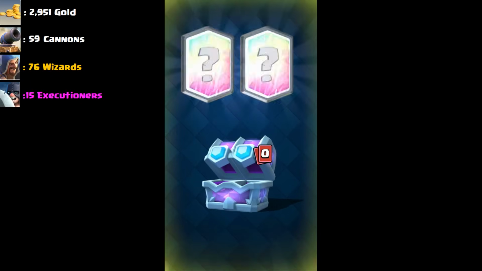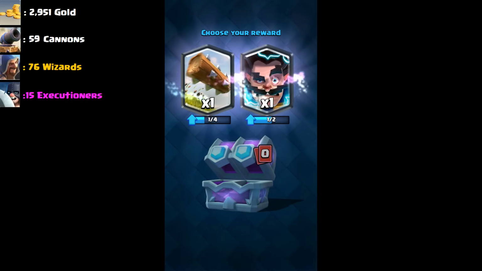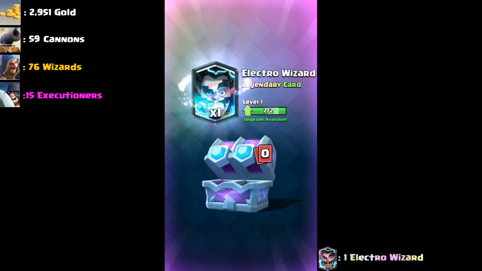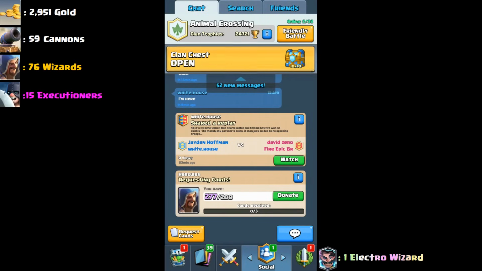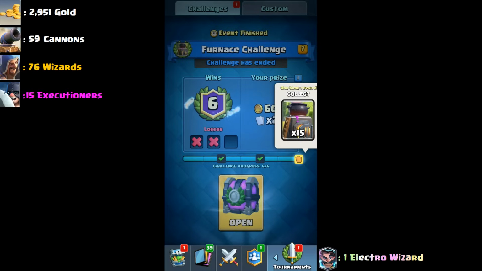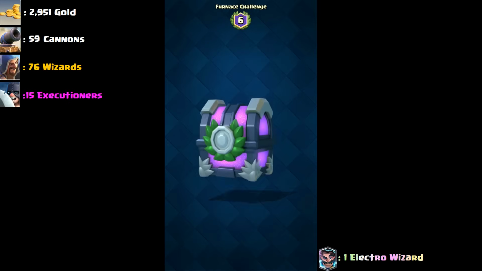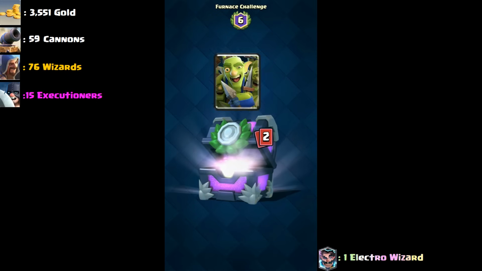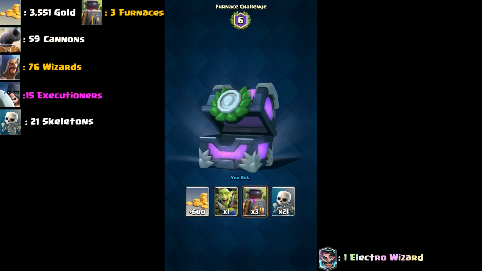Executioner, what do we got? What do we got? All right. Well, I know everyone loves the log here, but I gotta go to Electro Wizard just so that I can upgrade it. Okay, like I was saying, we do have the clan chest, level 10, and then this furnace challenge. We'll do this really quick. All right, that was not exciting at all.